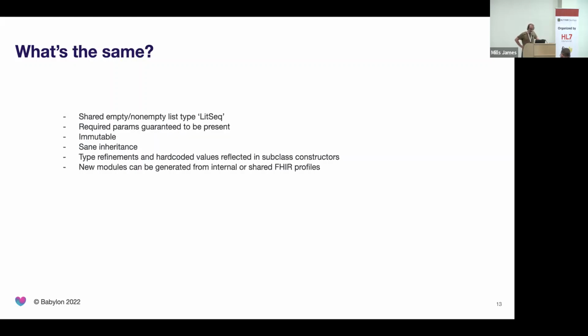There are plenty of things that are the same. The list type inherits from the Java util list and some of the base Scala collection methods. There's some slight incompatibility. It can't be both a Scala and Java list, but we tried to get as close as we could for compatibility on both. It's immutable from the perspective of whichever of the two languages you're using. The required params are guaranteed to be present, and the inheritance and all of that is the same underlying model. So there are slight differences in the API, but fundamentally it's the same.